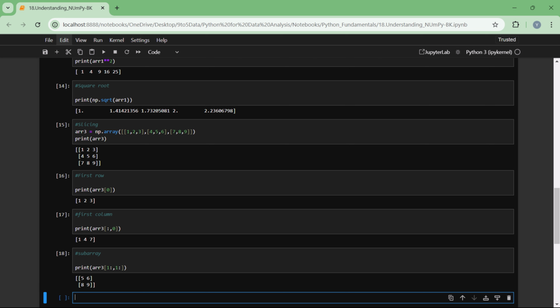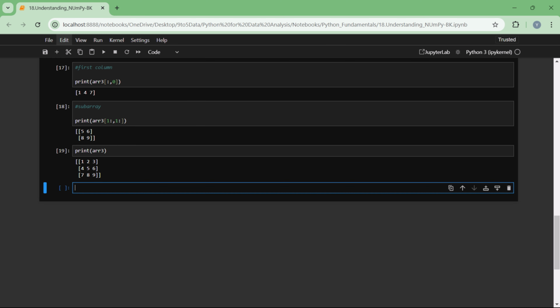Let's print array 3 again to be sure we still have it. So our array 3, we can see that it is the 3 by 3 matrix. So we can reshape it into 1 by 9. If we reshape it to 1 by 9, we are saying we want an array with 1 row and 9 columns. So let's try to reshape it.